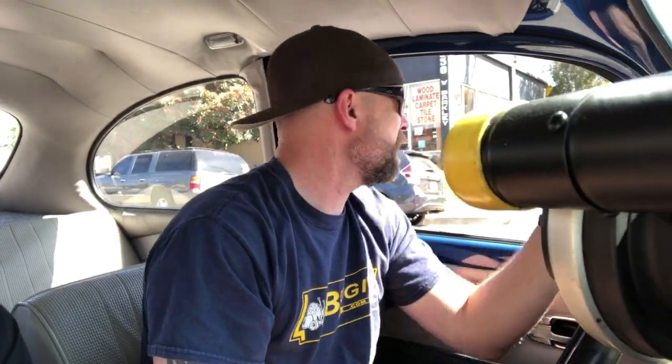I built this car, started in 2007, finished it in 2009. Just one of those long-time goal type builds where there was that one car that you had to build, and this was the one for me. It was originally going to be the last car I ever built, but we all know how that went. Very cool.